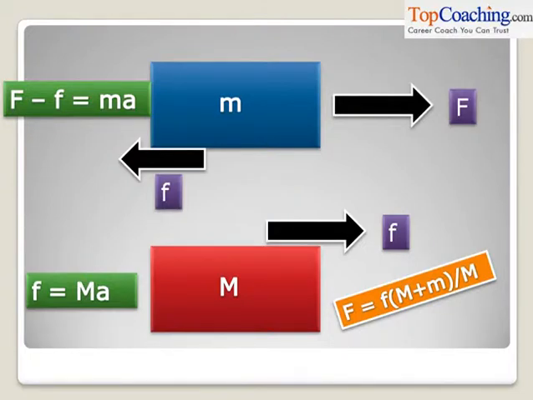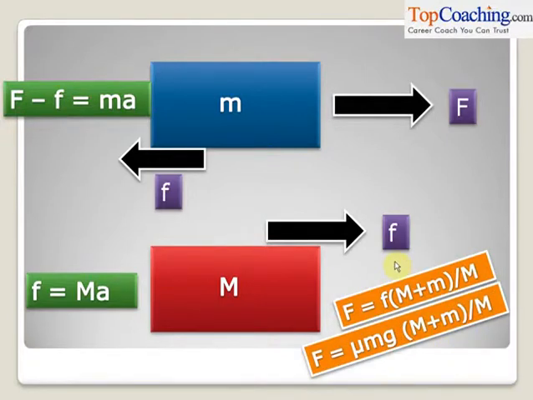Clearly, this force capital F is proportional to the friction force. So, the force capital F will be maximum when the friction force is maximum. So, instead of small f, we can put the limiting friction value, that is mu into N or mu into mg in this case, isn't it? Because the friction force will be mu into N and the normal reaction will be equal to mg, isn't it? When we balance the forces in the vertical direction for the block of mass small m.